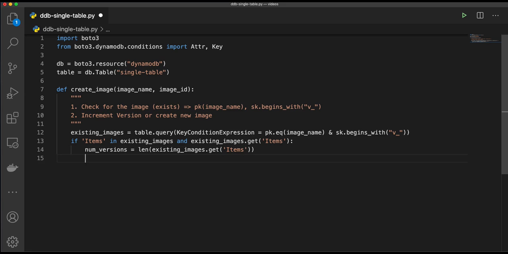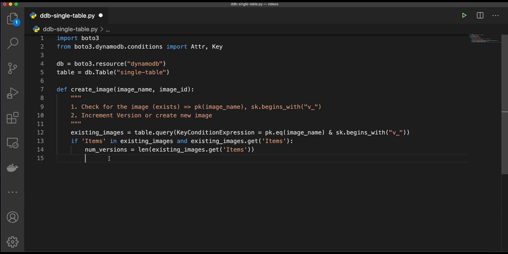Okay, so we're going to get the length of that, and we're going to add another entry to our database that has the latest version of that. So that is going to be num plus 1. So let's say we have 4 versions already, then it's going to add the 5th version. If it does not have any version, then obviously it's going to go to the else branch. So if it has already 1 version, it's going to create a 2nd version.